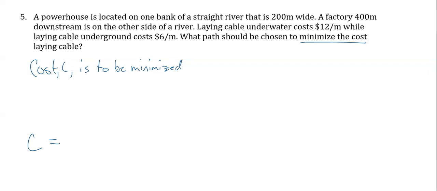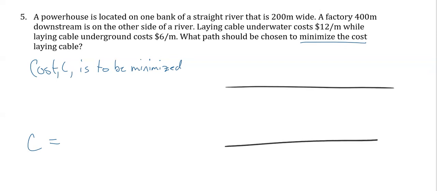So first I'm going to draw the river. Try to keep those lines parallel as much as you can, because they're supposed to be. Whoops, what happened there? Okay. And then what do we do? This isn't very good so far. Well, I've got my powerhouse at point P, and I've got my factory at point F on opposite sides of the river. And now what does it tell me?